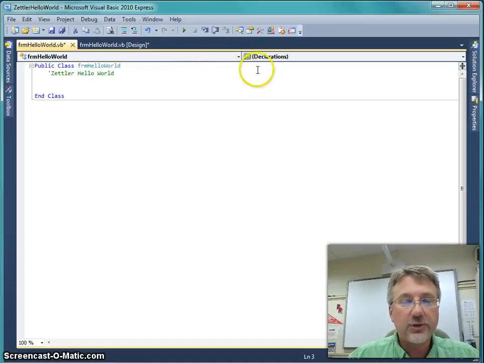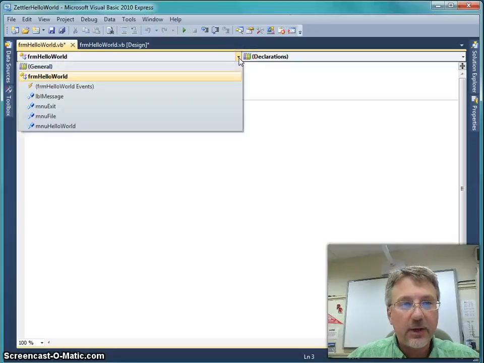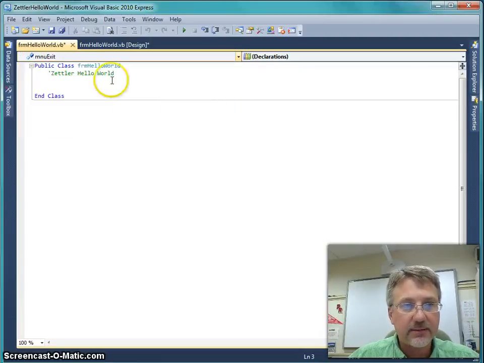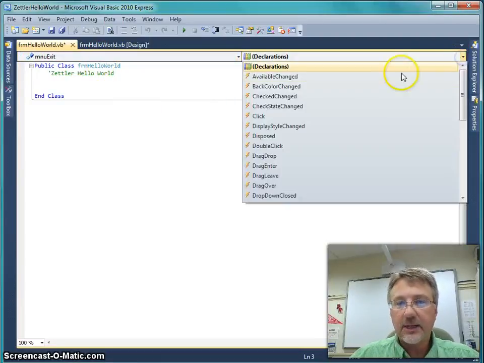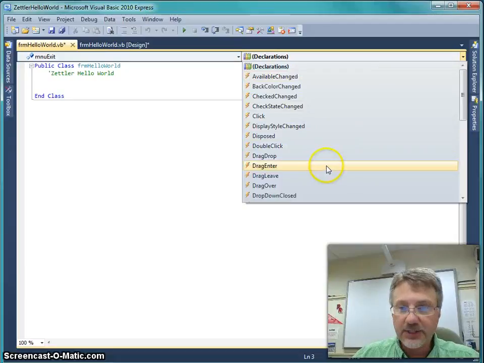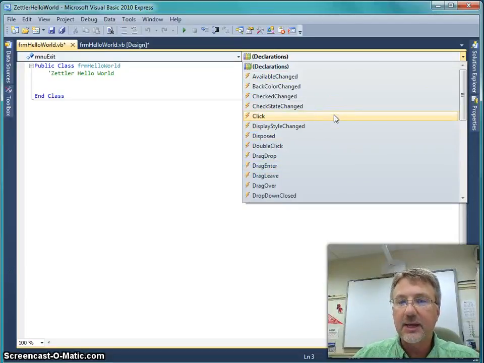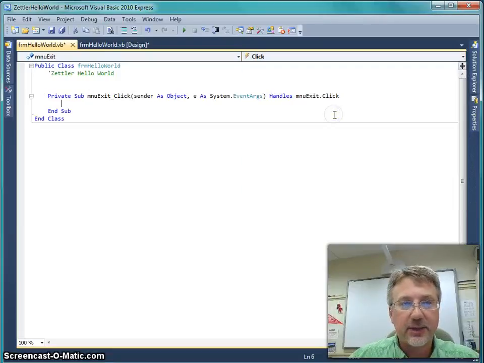What you'll usually do is that from the code window here. If you click the drop down window right here on the left, you will have all the objects that are available on your form. So I'm going to pick menu exit on the left, and then on the right you have all the different event handlers that can be chosen for that object, and you'll notice that click is here. So there's a bunch of event handlers that I could put in. Click is the default one, so that's what happens when I double click on it in the design window. And if I'm already in the code window, I would just pick the click event here, and it will put that in here for me.